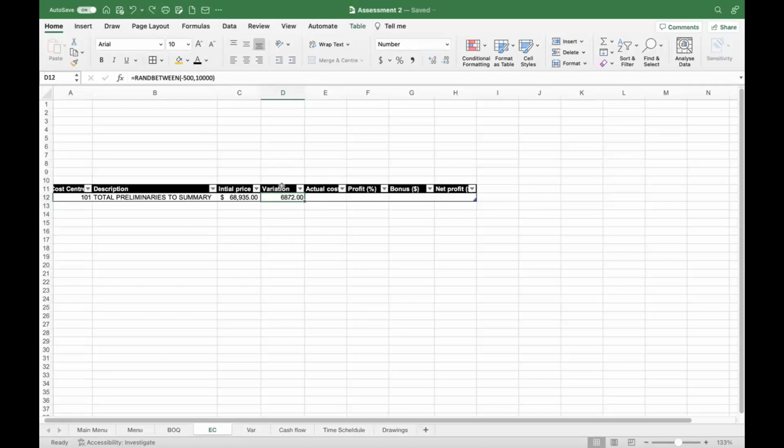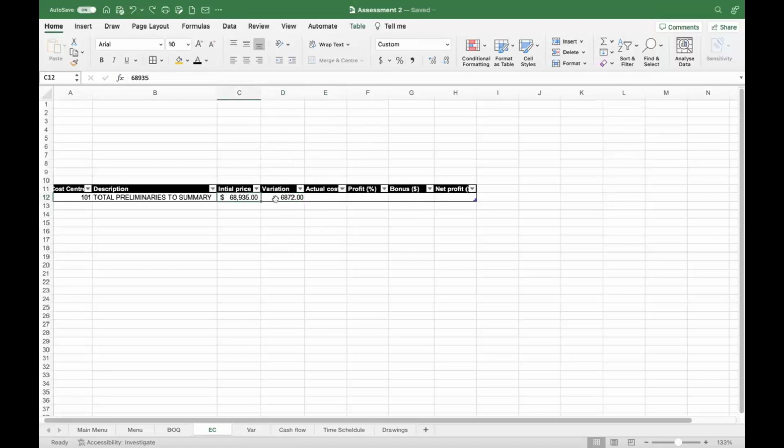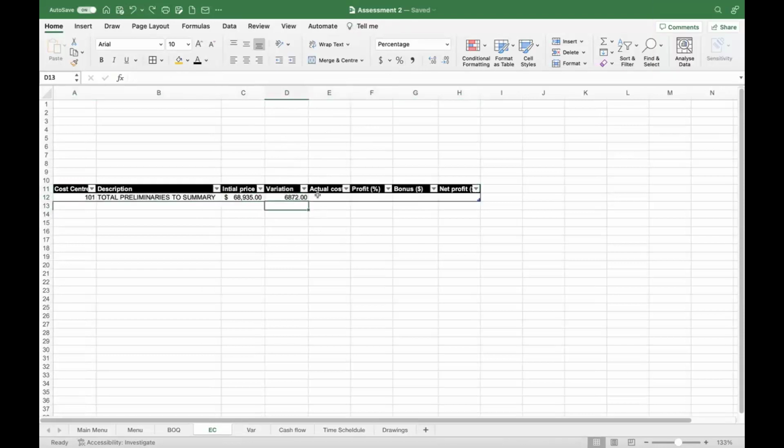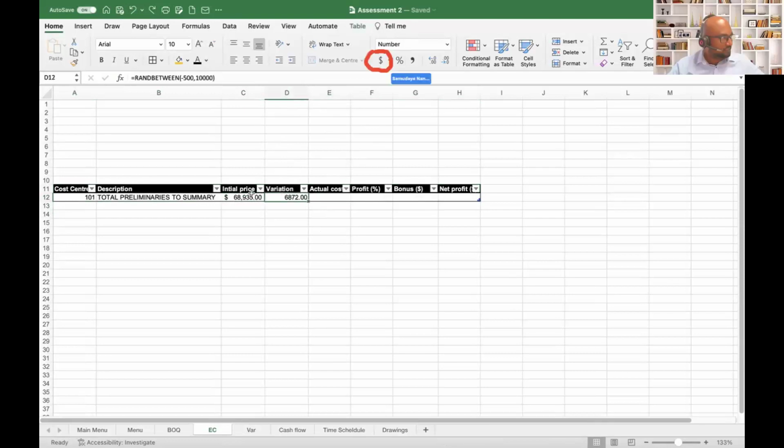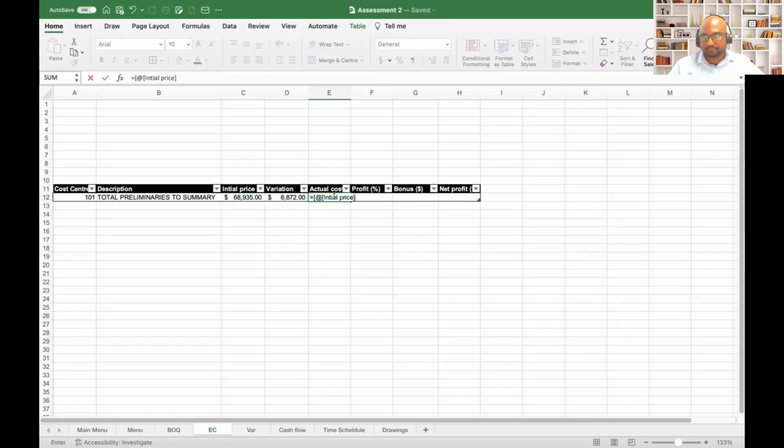Okay. So variation does not go into a percentage, correct? No, it's a value. It's a dollar. Actually you can change it to dollar, actual finance currency, rather than number. So basically for the initial cost, I add these two up. Yeah, correct. Okay, easy. Thank you, sir. No problem. Thank you. I will share my screen back.